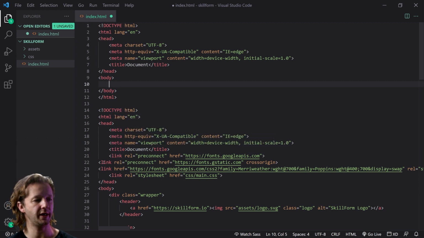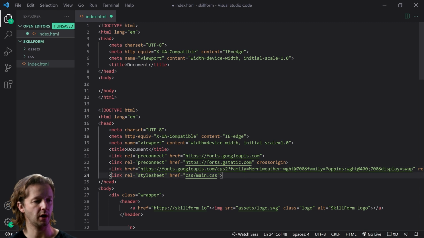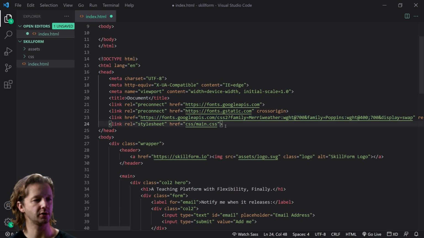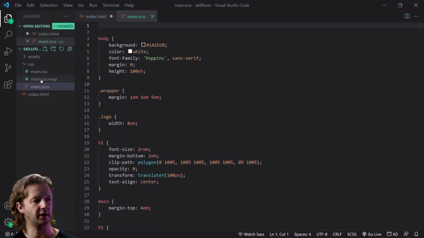Also make sure you get, we're going to be importing these Google fonts right here. So I'll try to remember to include that as well in the Codepen. And then also finally, CSS main.css. So create a CSS folder with a main.sass file. That's what I'm using here. And paste that sass in from the Codepen as well in here.